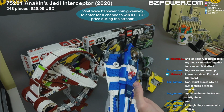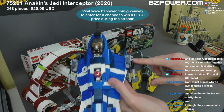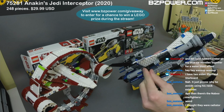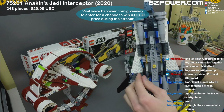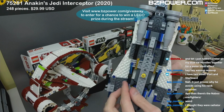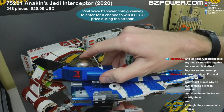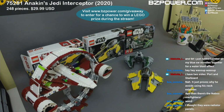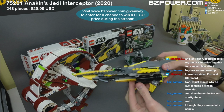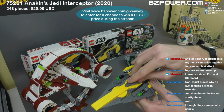You know, obviously there's a lot of different things about this Jedi Starfighter. It's got the souped up blasters on the side and the souped up engines on the front. So obviously it's not a pure apples to apples comparison, although it does have a lot of fun features where it's got all these spring-loaded launchers and it has extra places to store the ammo for that. It does have clips for the lightsaber and the handle on here, so definitely some good features there. Whereas this version does not have any of the spring-loaded launchers. So it only has the one clip for the lightsaber handle. And it does have the extra storage in here as well, which I thought was pretty nice.